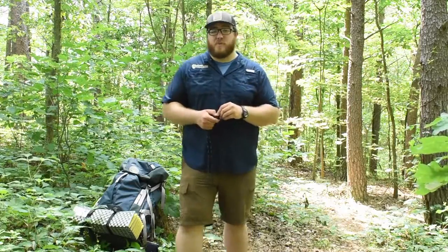So now that we've covered a few steps of how to not lose your way in the backcountry, now let's talk for a minute about what happens if you do lose your way. Some of the more common times that people get lost in a backcountry environment is when they're moving off of the trail. So either they're going off trail to go explore somewhere, they're going to the bathroom, whatever takes them off the trail is a significant opportunity to perhaps lose your way.